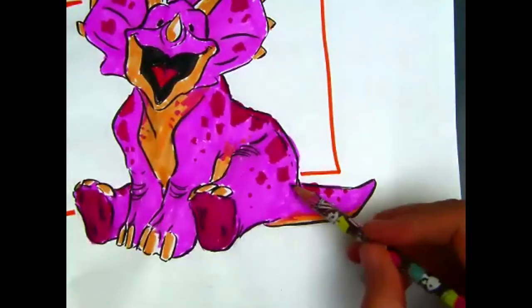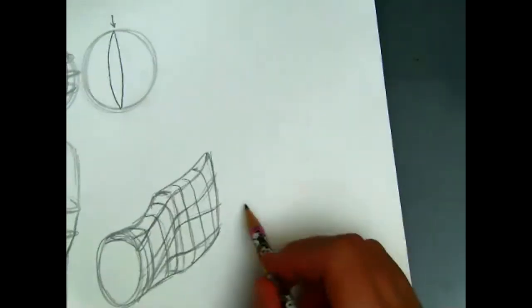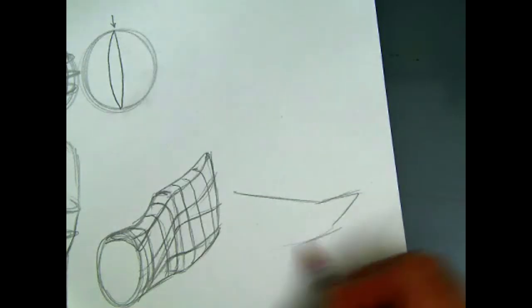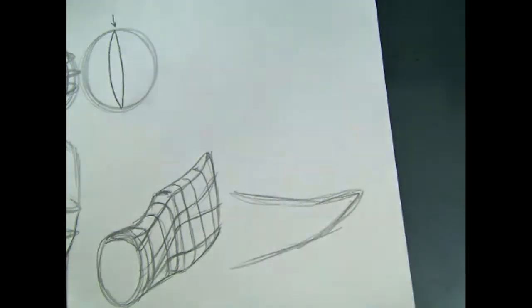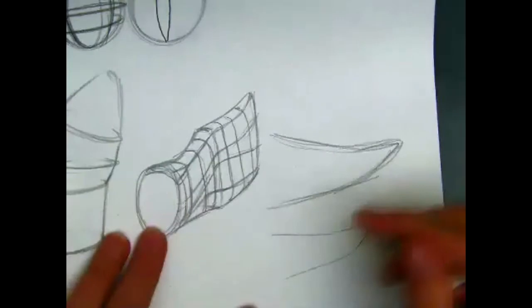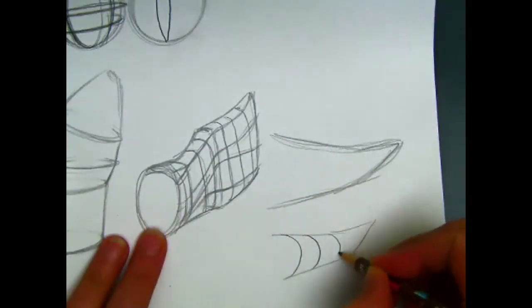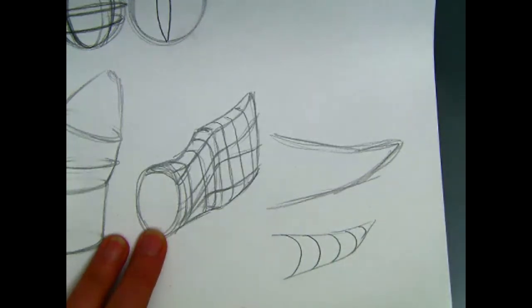So that's a case where we have a piece that's thick as it connects to the body and then gets narrower as it goes away. So I'm going to do my overall tail shape. But again, what we don't want to do is this, where we just have this rounded contour all the way down. This is like a dinosaur toy made out of plastic, not necessarily a real dinosaur.